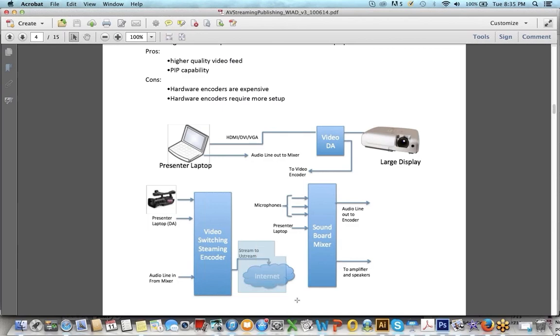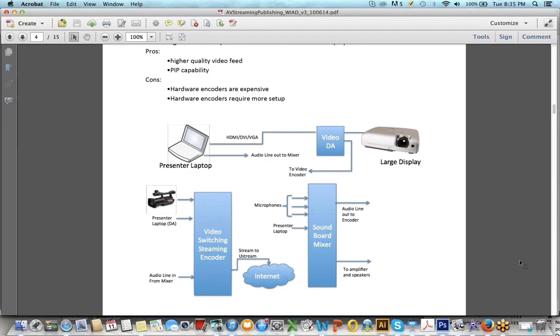So this is a pretty expensive piece of equipment. It would be one of those things that maybe if you're affiliated with a university or another company that has that kind of equipment that they could loan to you. Definitely not something you would likely go out and buy for this event. These products range anywhere from $900 to several thousand dollars, and they do a fantastic job, as you saw from that video example, of doing the switching and also the encoding.